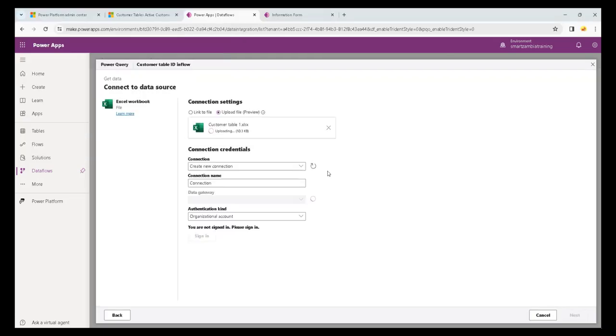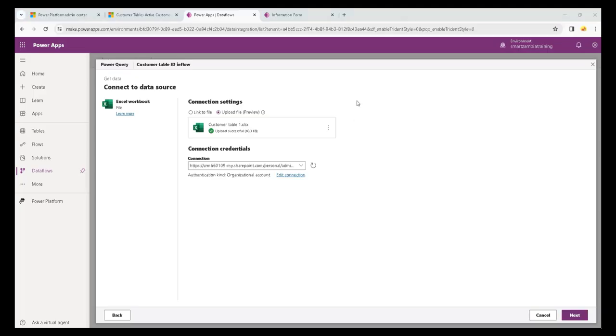Click on this. So we're going to create a connection for us after uploading the file. So it's done uploading them. Trying to pass in through the gateway. Request to sign in. Okay, so I'm done signing in, so it has established our connection. So when we are now here, the next, we'll go and click next.